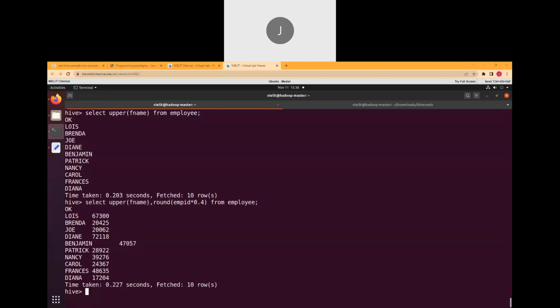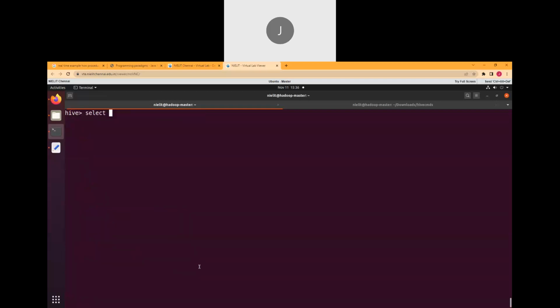What else is there? You can also write switch cases here, that we have seen in MySQL also. So say for example, select f name, and salary is not there in that. This is not the data set, I think. This is a different data set.